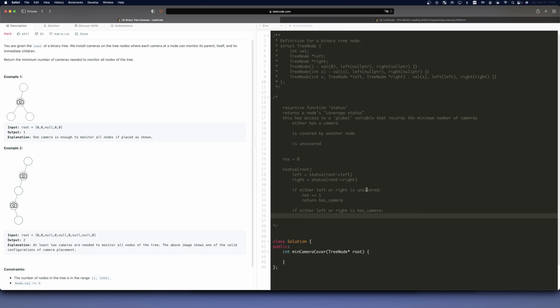This case would also handle it if it had a leaf child here. And finally, we return covered because it's obviously covered.